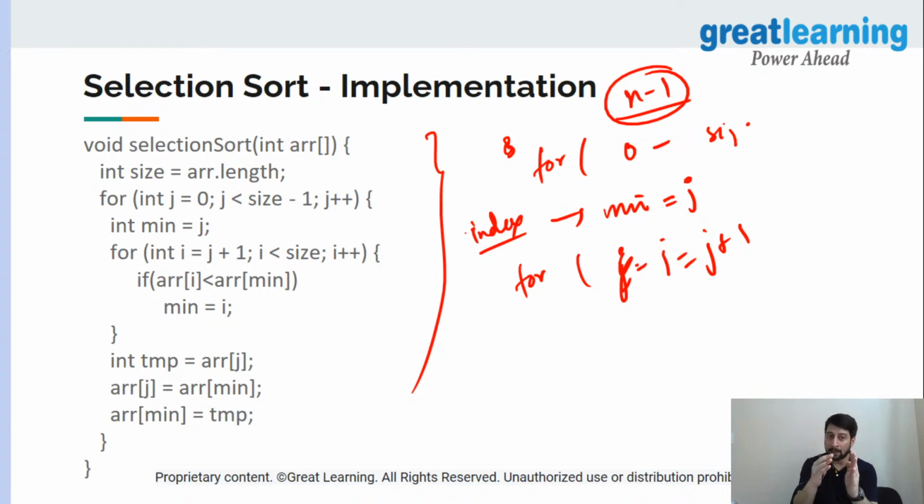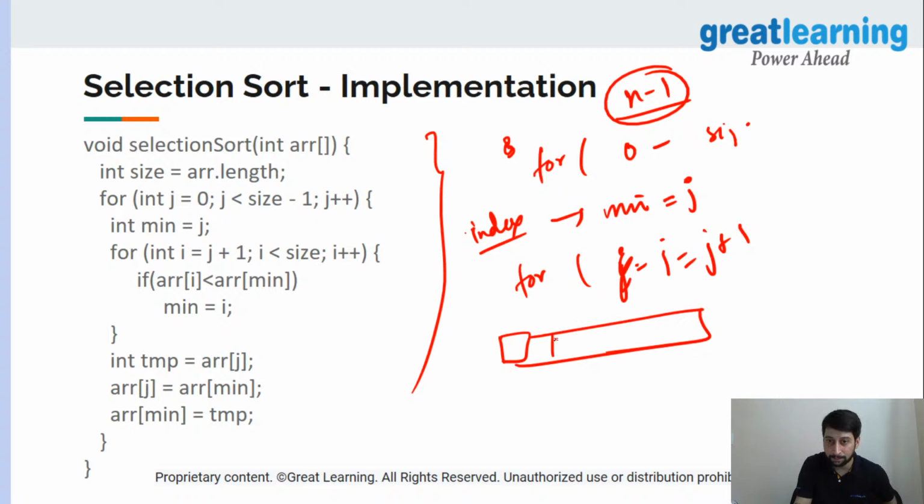Think about what we are doing now. We are comparing this j with I plus 1 this time around. So we have the 0 in place, we have this array, and we have j over here and I, which is pointing to j plus 1. Now we are comparing this I with the minimum, that is nothing but this element. Let's suppose this is 5 and this is 6. In this case, this is not the minimum, so nothing will happen, we'll move along.